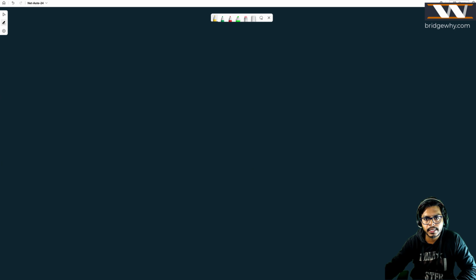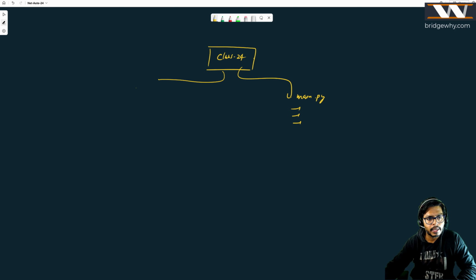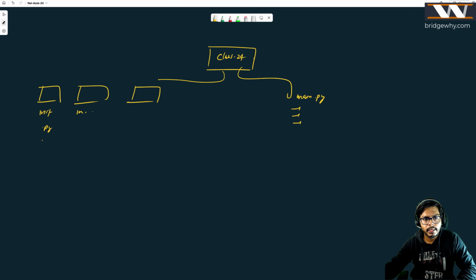So we have this class 24. This is the root folder, whatever you can say. Now I have my main program here, where I will be calling all the packages and modules. Suppose I have several folders, and all these folders have init.py and then many .py files.